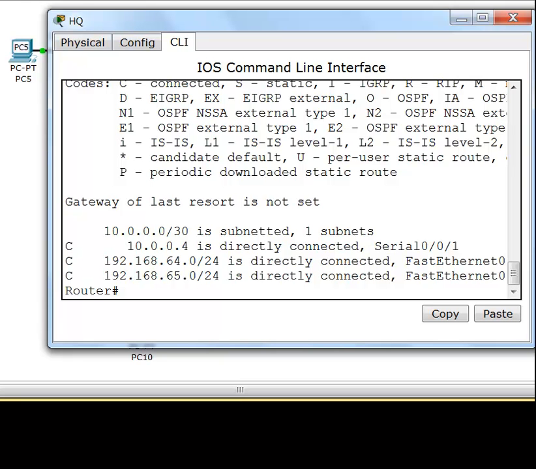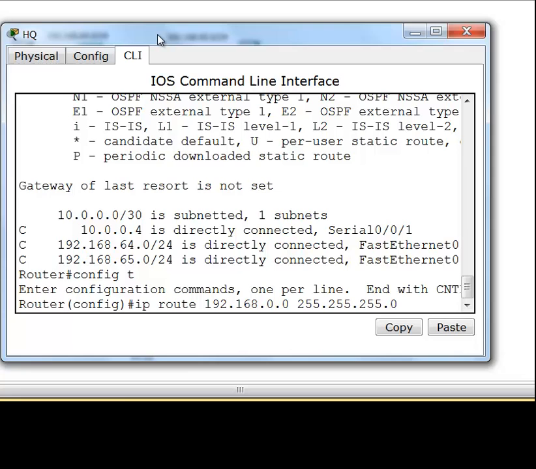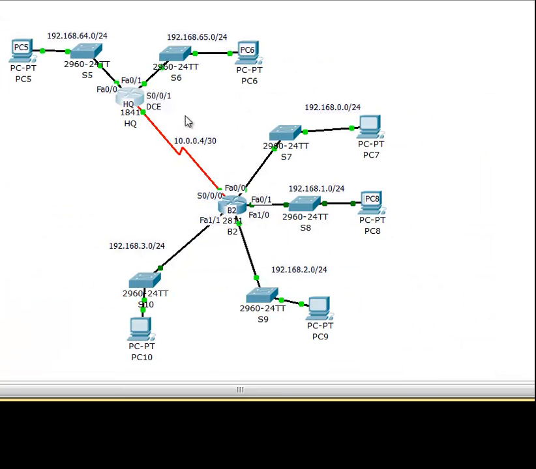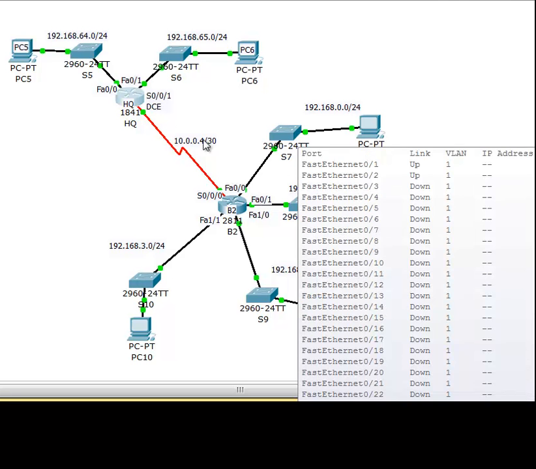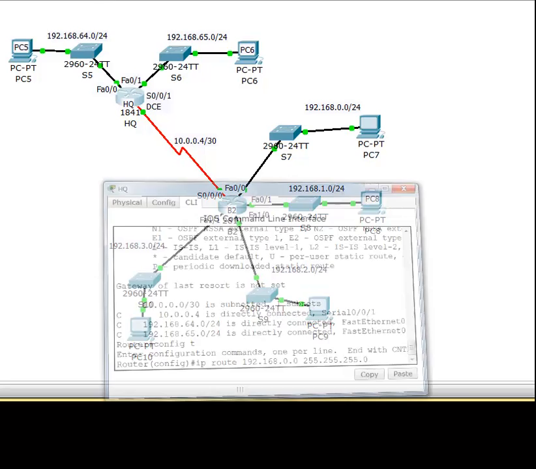I can do that by going into config t, doing an IP route, the network I want to get to, 192.168.0.0, the subnet mask of that network, and then I can choose the outgoing interface. If I take a look at my topology again, the outgoing interface for HQ to get over to this network would be to send out my serial 0/0/1.